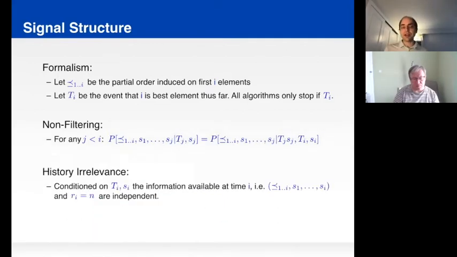Right? History of relevance goes the other way. We're going to say, conditioned on the fact that right now you're at the top and the signal is the best that it is, the information that you have available at your time and the fact that this is the best element so far are independent. So again, the past performance, which you've seen in the past, right? And this is almost kind of the definition that we had of memoryless policies, right? This is exactly what you need. Everything that you need is there, the fact that this is the best element so far, and this is the signal that you're seeing. So this is just a formal way of saying that.